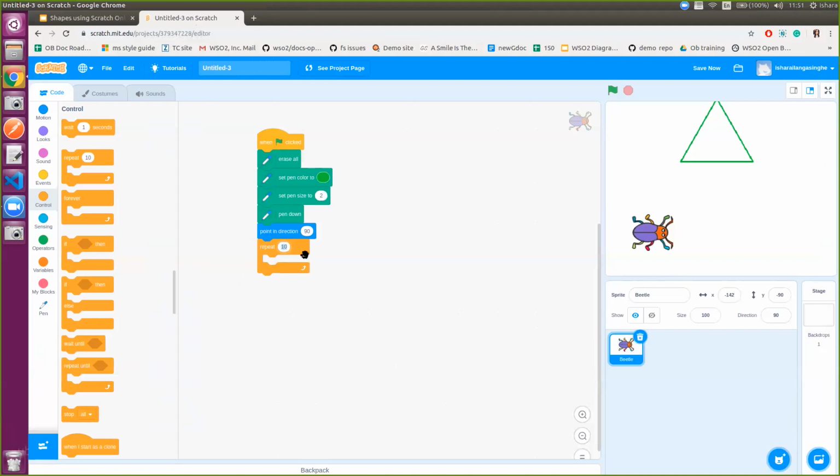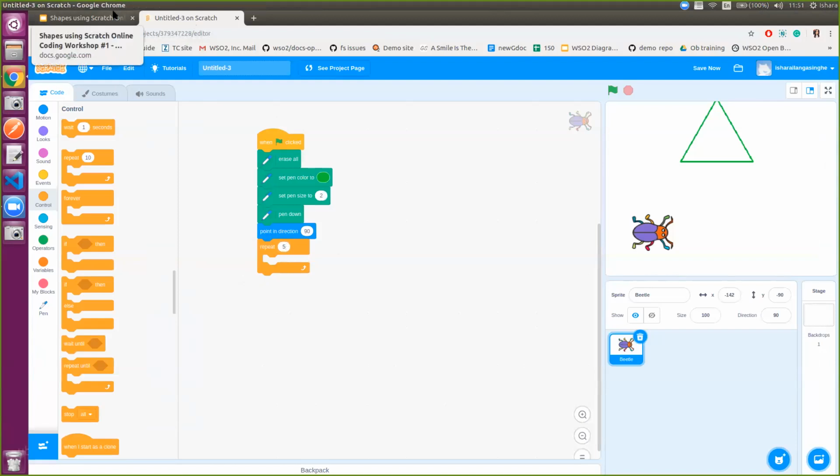Loop is also the same thing, because you're looping through the same code block again and again. You can call it either repeating or looping. Now that I'm drawing a pentagon, it has 5 sides, so I'll be repeating my code 5 times.